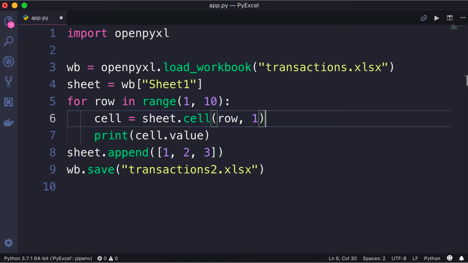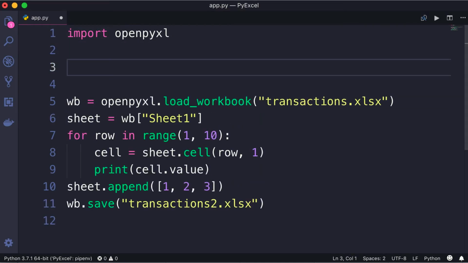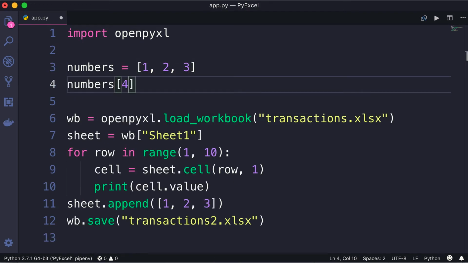So it would be better if this method raised an exception if we tried to access a cell that didn't exist, similar to accessing the fourth item in a list of 3 items. Let me show you. So here we have a list of numbers, 1, 2, 3. If we try to access the fourth element, what happens? Our list will raise an exception. Or if you have a dictionary and try to access an item with an invalid key, again, our dictionary raises an exception. It doesn't magically create a key value pair with this key because here we're querying our dictionary.